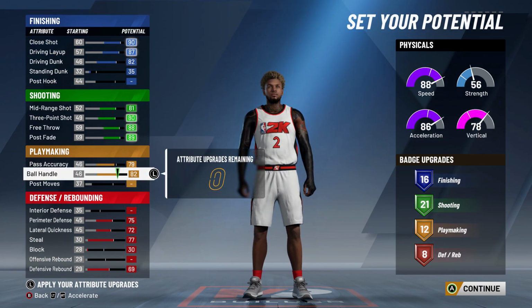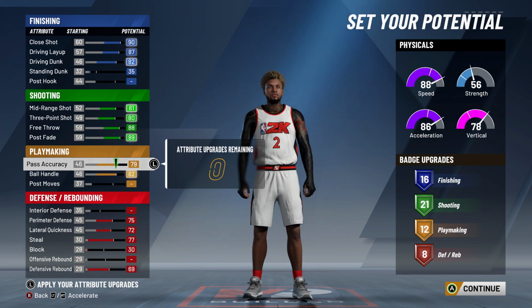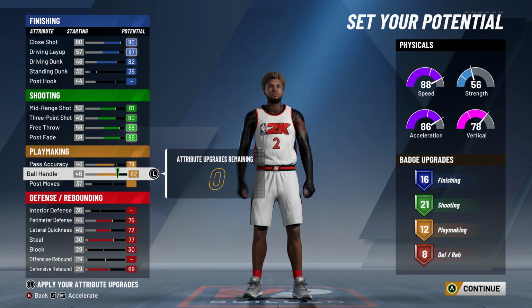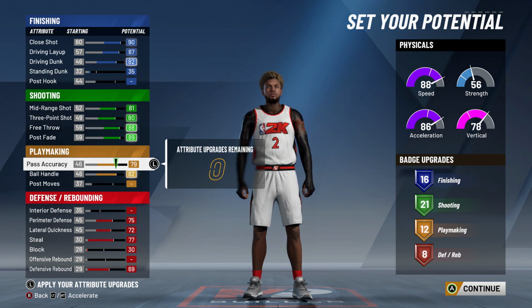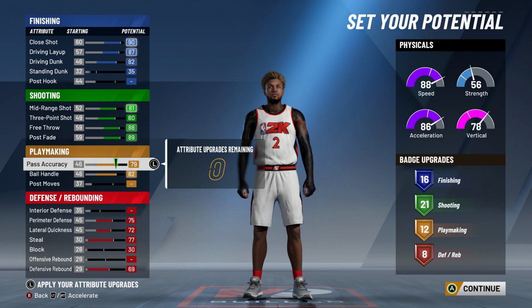Next, for the playmaking on this build, you can only upgrade your pass accuracy to a 79. And then of course you want to upgrade and max out your ball handling. That way you have the highest ball control and you can speed boost. But if you upgrade your pass accuracy any higher than a 79, it's going to end up as an offensive threat and it will not say a scoring machine.